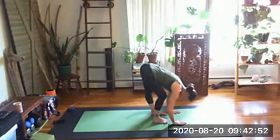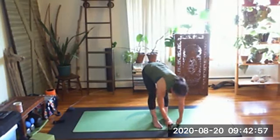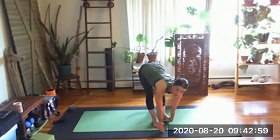Bend and move as much as you need. Maybe you're getting closer to the ground. Maybe you wanna grab your calves. One of my favorite things to do is take my hands and place them underneath.